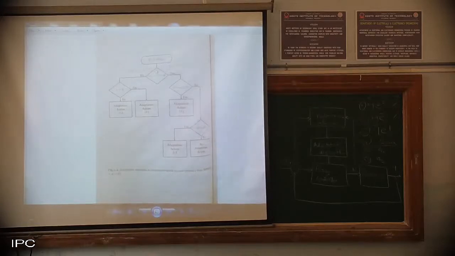Now, if the average error is too large, okay, so the error range, we know one thing, error can be either positive or negative, ranging from minus alpha to plus alpha. So alpha can be either minus 100 to plus 100. Depending upon our requirement or depending upon the application, this error range, alpha range can be set. Next, now if the error, let us just focus here. So you can see here adaptive action A, B, C and adaptive action D.